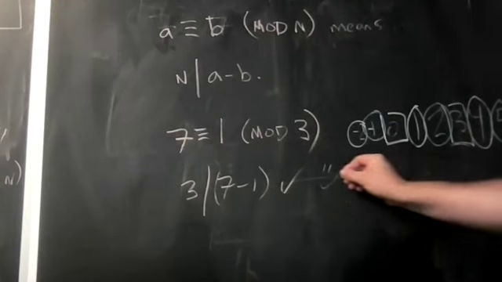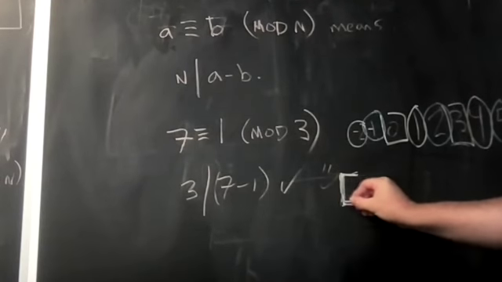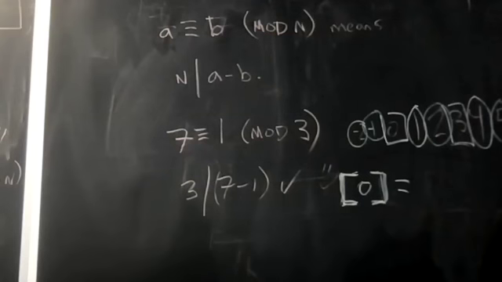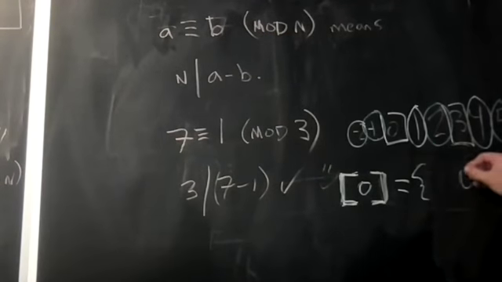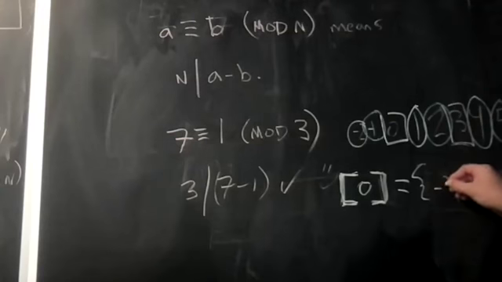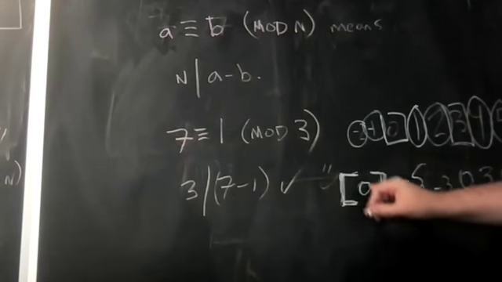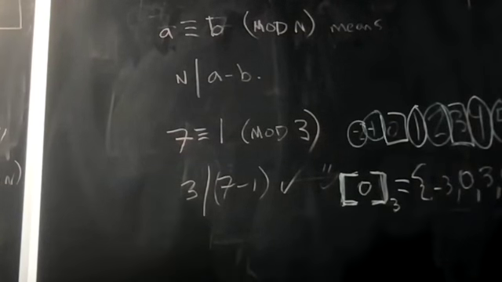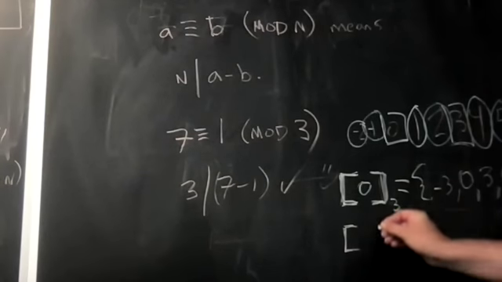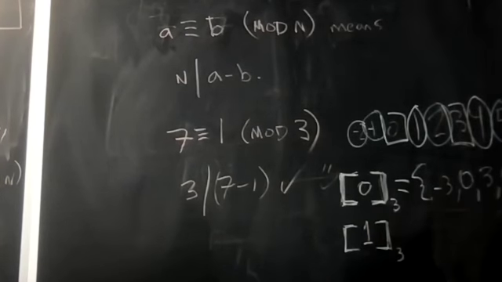And what people do is they write these in square brackets to indicate the set that 0 lives in. What they really mean is that they're looking at all of the numbers that are congruent to 0 modulo 3. So that's the notation some people use with the square brackets and the 3. If you look at it that way, how many different equivalence classes do you have? You only have 3 equivalence classes. You're either in the white square, the white circle, or the blue circle.